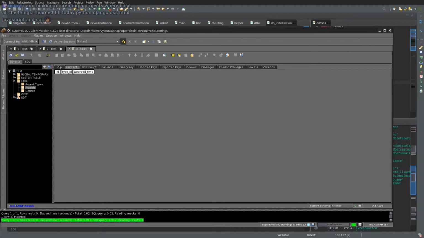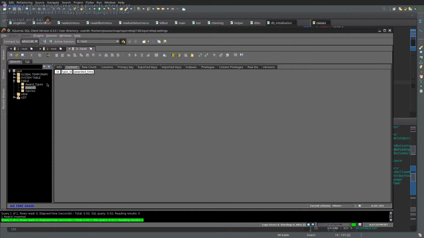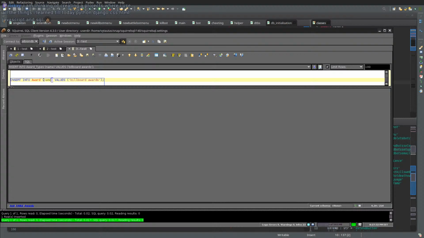Right. So let's try to insert another record, this time into the awards table. So not award types, awards, and we have 3 columns there. ID is automatically generated. Type ID. Right. So how does this happen? This is wrong. Okay. And I already forgot what the name is. Award type.